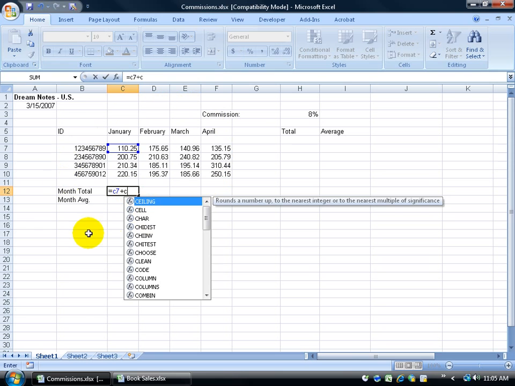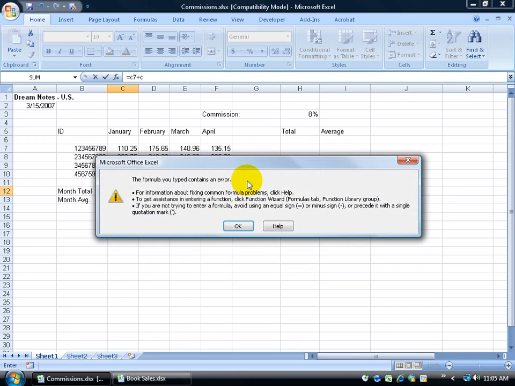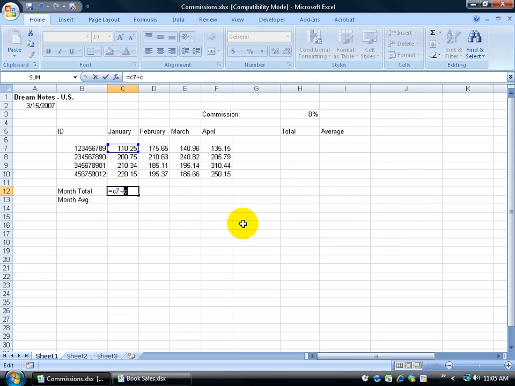And you can see I can move my mouse around. As long as the cursor is still flashing in there, I'm fine. In fact, if I start clicking outside, it's going to give me errors. So I'm going to click OK, and I'm going to have to come back here and continue. If I made a mistake, I can always hit escape and I'm out of there. So then I start over. Equals C7 plus C8.